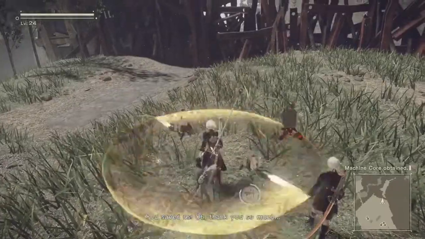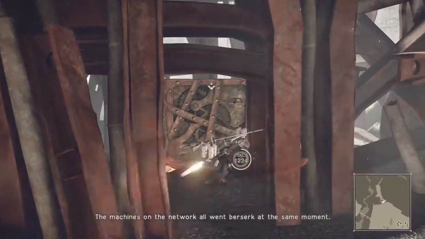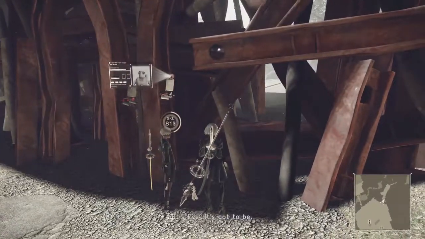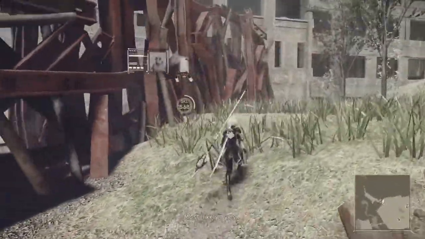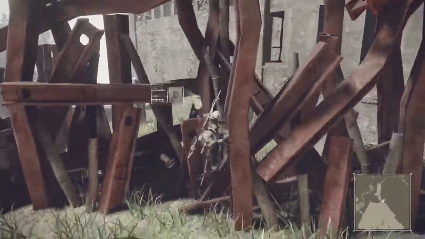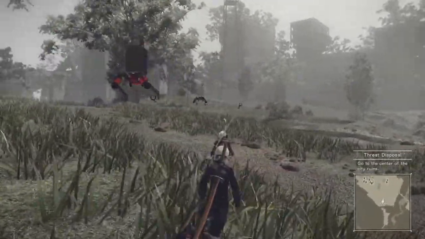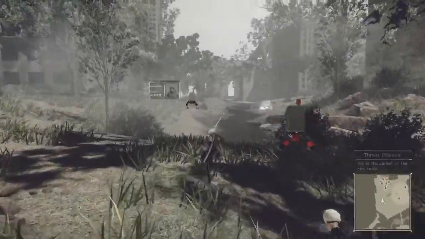You saved us! Oh, thank you so much! I did. I saved you. Over them may have gone mad. It's Eve. It's gotta be. If we destroy this presiding unit, will it stop the rest? Most likely, yes. Pod, I need you to locate Eve's current position. Location has been detected and placed on map. We'll take care of Eve. You just worry about keeping the village safe, okay? Since when did we care about the robots? Do be careful.